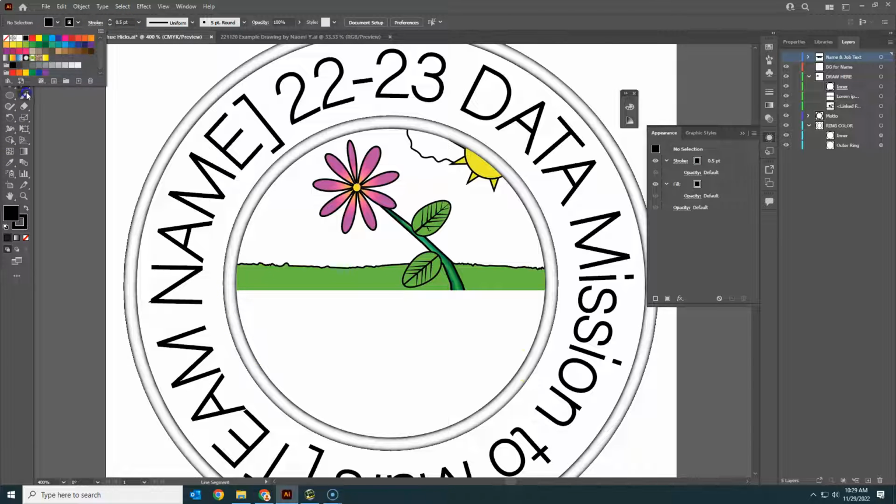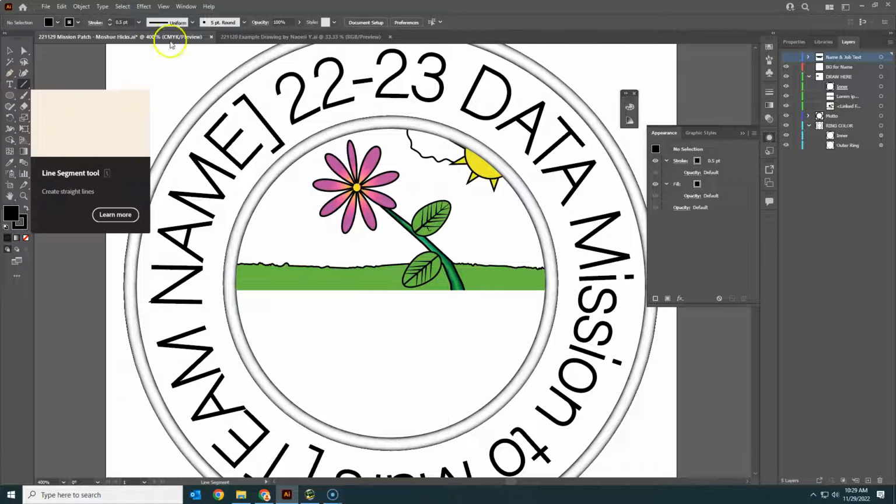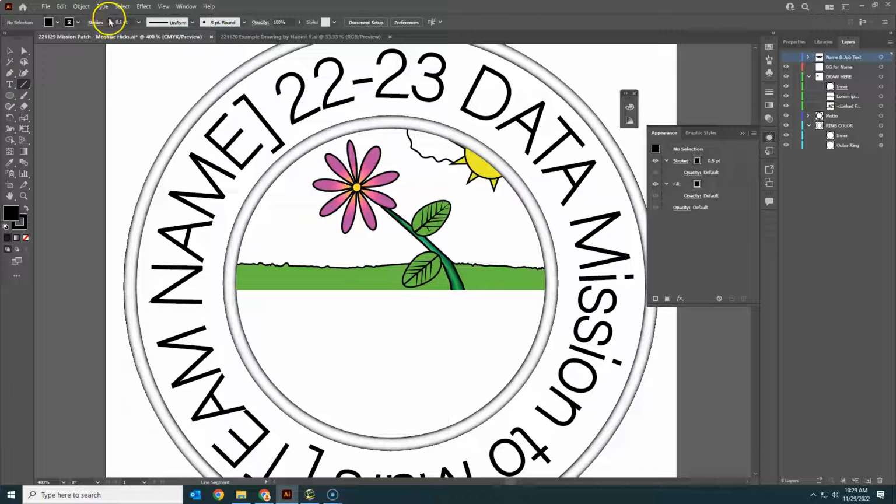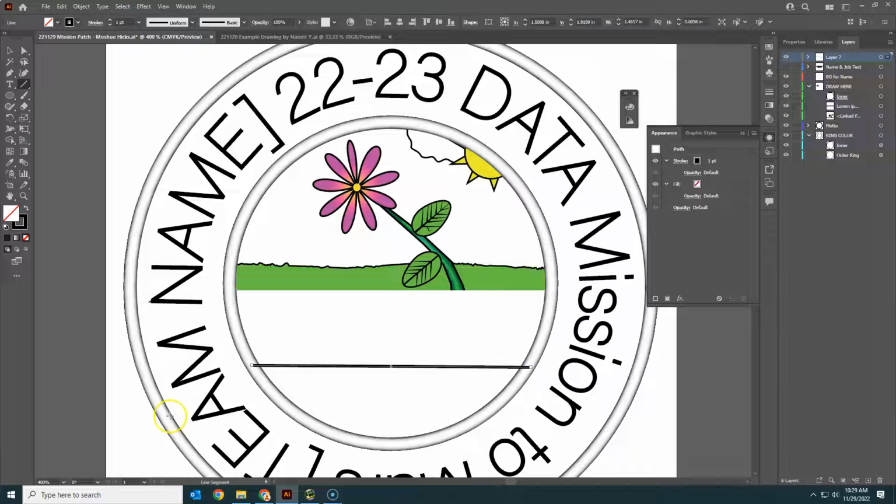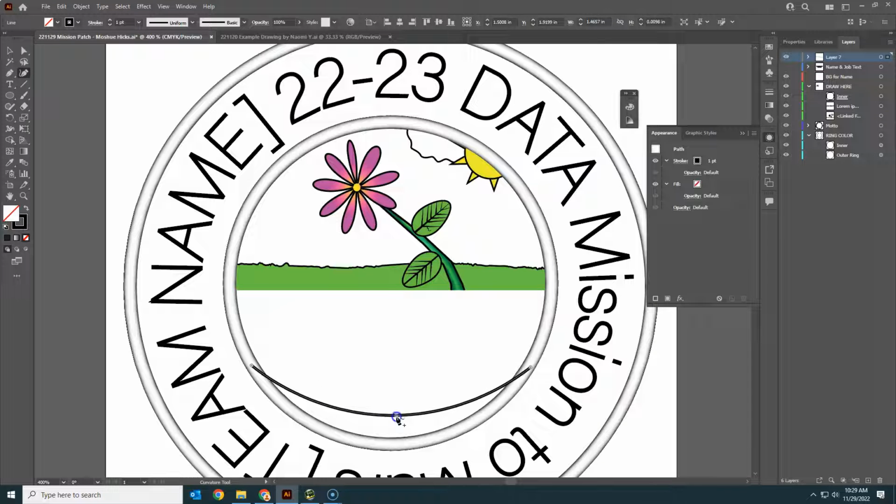And I'll try to do that again. We've got a little bit thicker stroke perhaps. What you draw, it's not actually necessary to have a stroke. All you need is the path. In fact, whatever that path looks like, it goes away when you use text on a path. So let me go ahead and curve this line. I'm simply going to grab it in the middle and give it a little bit of a curve.